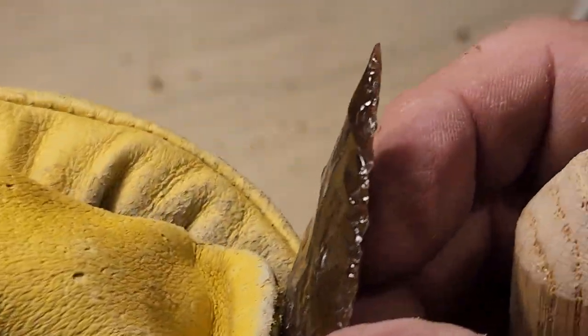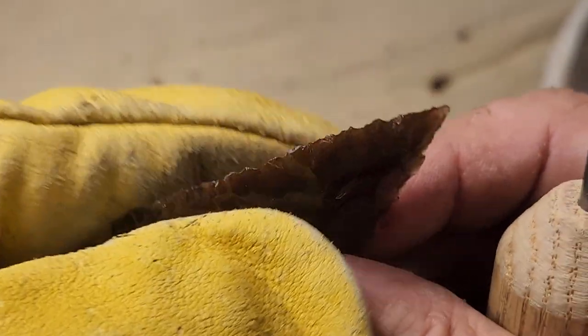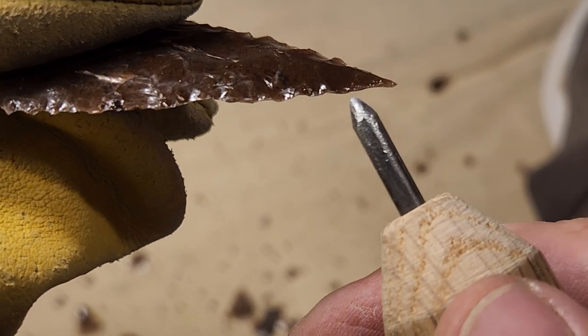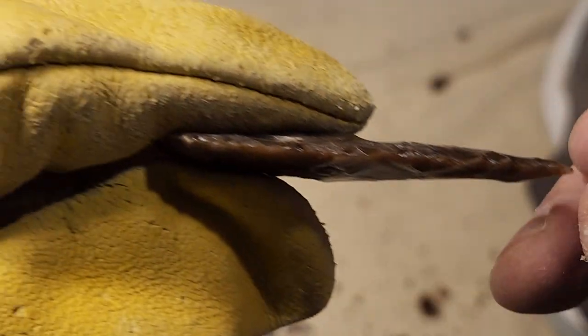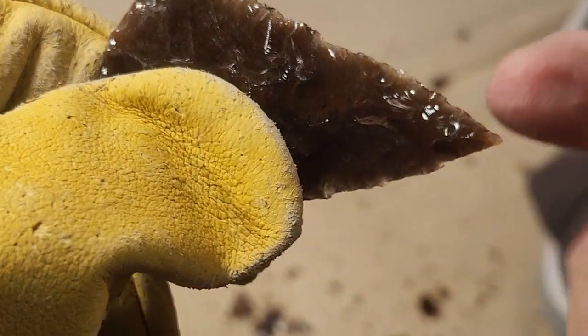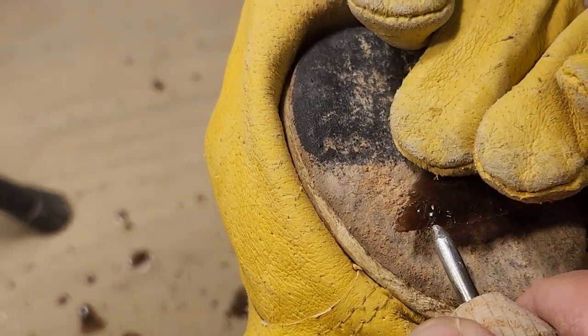I don't see a good spot where I can attack that. So I'm gonna leave it. You know, there's a spot right here on this edge, and run a flake this way, but it's already narrow there. It's gonna be made more narrow, I guess.